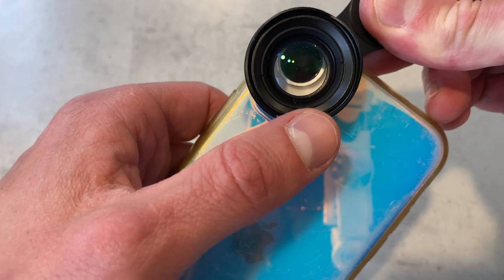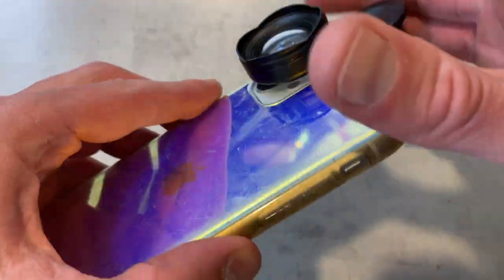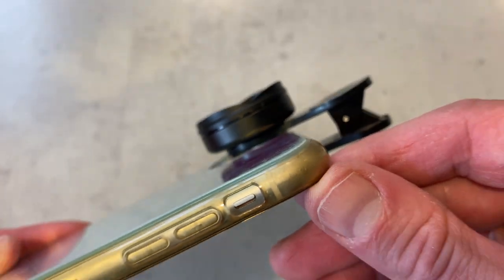Once you've cleaned it, you're gonna screw the little clip on and use that sucker on your phone. Really simple — you get up to the iPhone and you want to line it up with the top camera. It's usually the camera that you use for all your video creation or even your photos. This is what it looks like — how simple — and it doesn't take up much space.